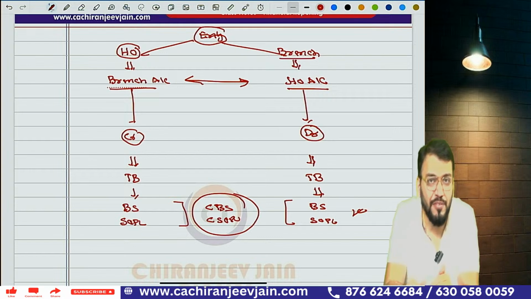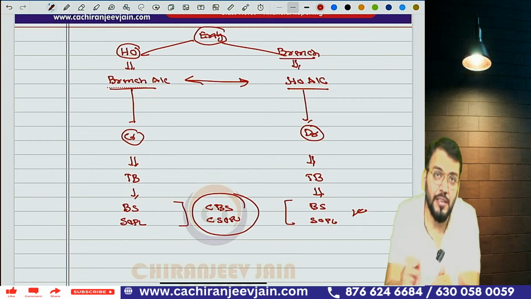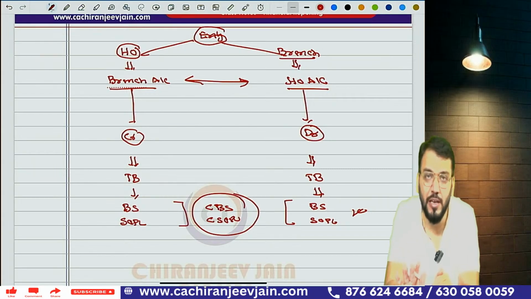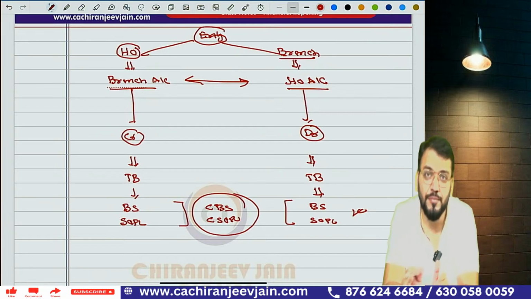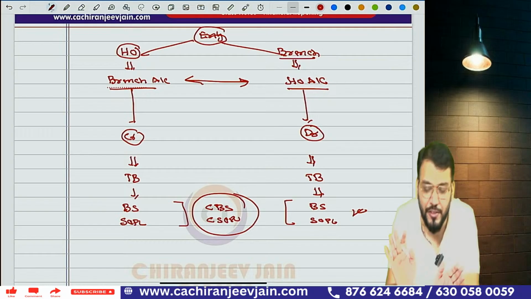So what I feel is that normally a question on either dependent branch or foreign branch will come. If they ask any question from this topic, it may be a question of journal entries. So we'll focus first on journal entries because that is important from the examination point of view. Then we'll take one question on consolidated financial statements also. If they ask a big question from this chapter, that can also be possible. So we can't skip that topic on the assumption that it will not be asked. Of course we'll practice, but the higher chance is that a question related to journal entries will be asked. Got this point?